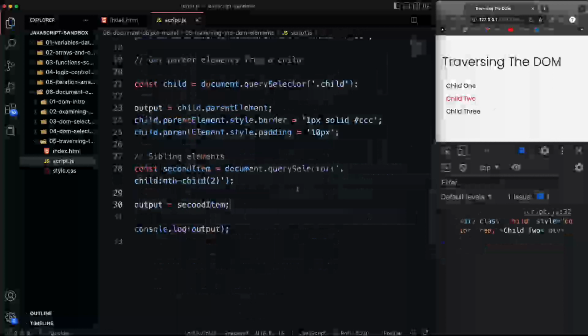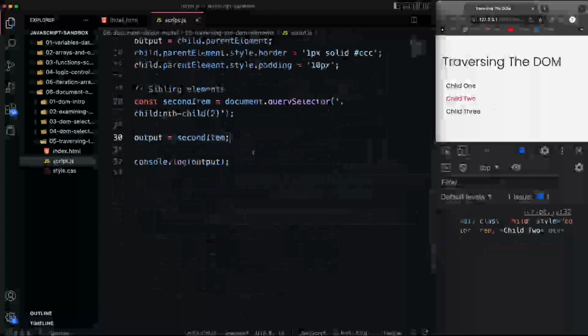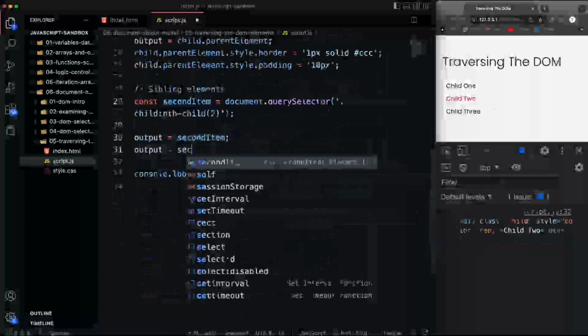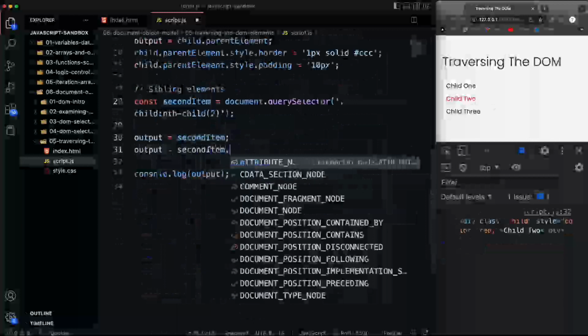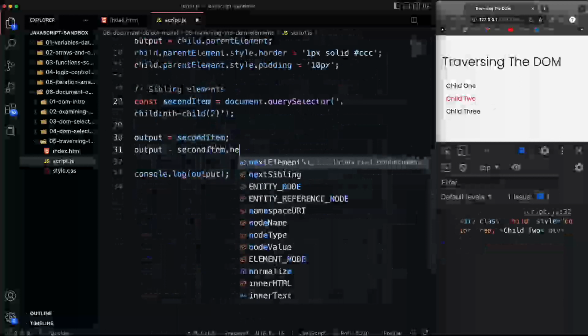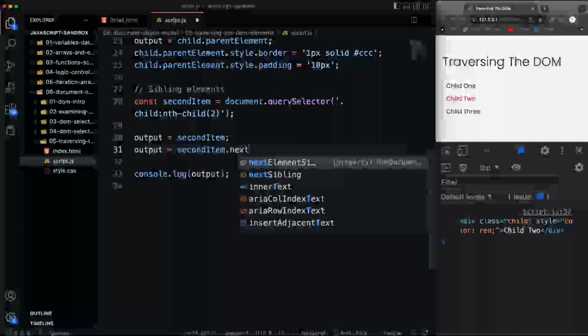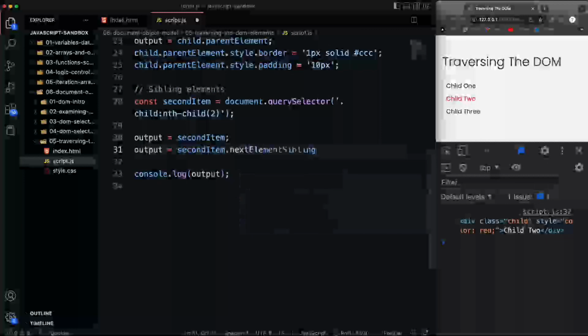Now if I want to access the next sibling from second item, which would be the third one, then I could use next sibling, right? So let's set output equal to second item, and then we're going to do dot next. I'm sorry, it's not next sibling. That will do the next node no matter what it is. Next element sibling will give you the next element sibling. So let's do that. Now you see we get child 3.